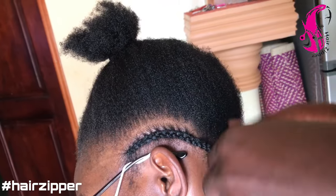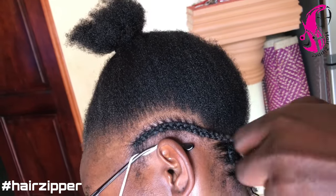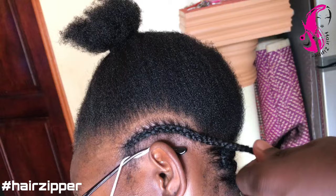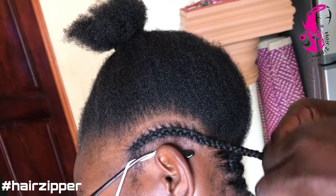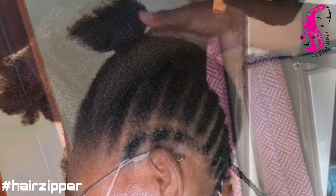So this is how we are going to keep on doing the cornrows, and trust me, you're going to like this style.